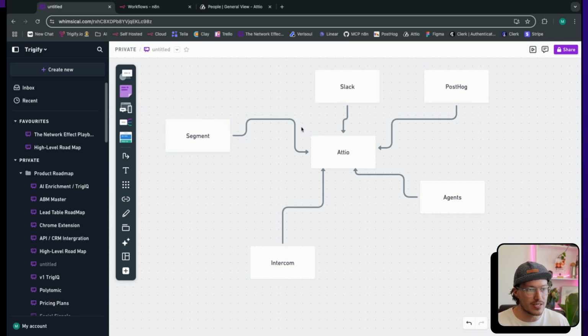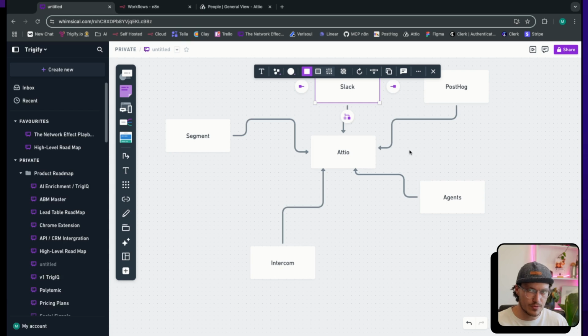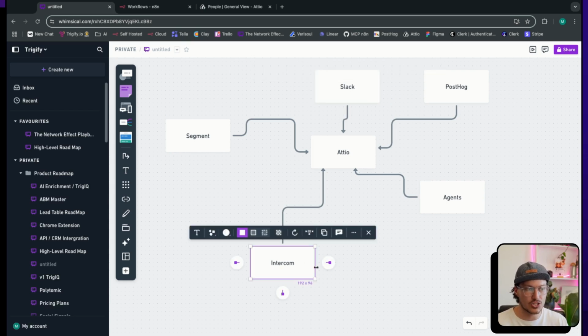Then what I've done is I've used n8n to connect the following three elements here. So we have a Slack community. If they message us via Slack, I pick that up via n8n, I find them in Attio, and then I mark that and I upload the conversation into Attio. And it's the same for our Intercom, kind of Gleap. If they message us, if anything happens, that is picked up and added via n8n because there's no direct integration, which is really cool because then I can understand if anyone has had any kind of issues or anything like that.